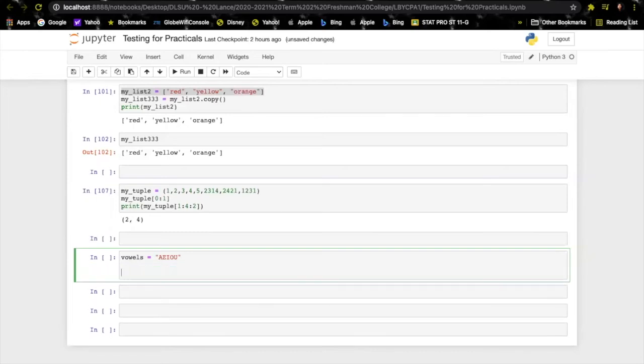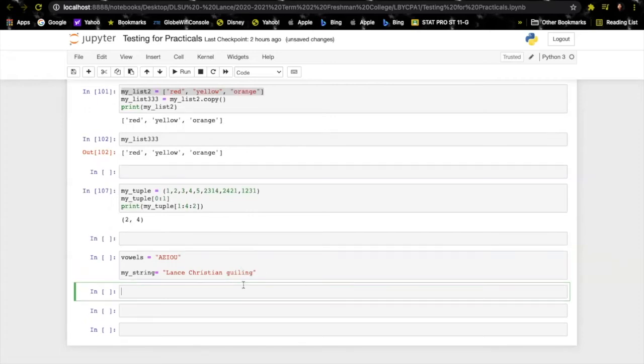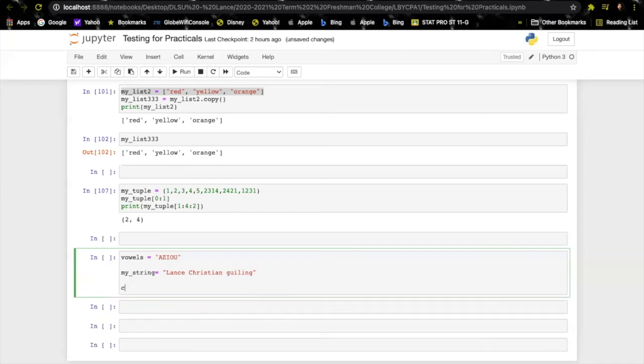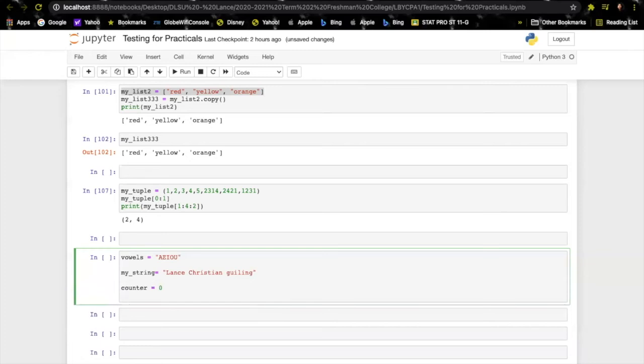And let's say my string, let's say my full name, tapos let's try to have a counter para count niya ilan yung gagamitin natin.